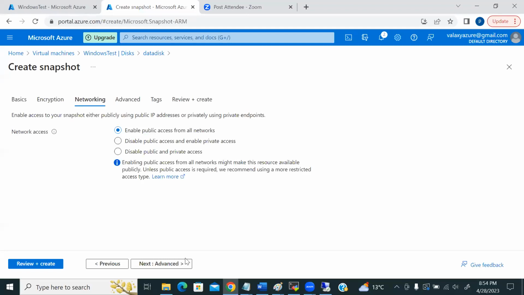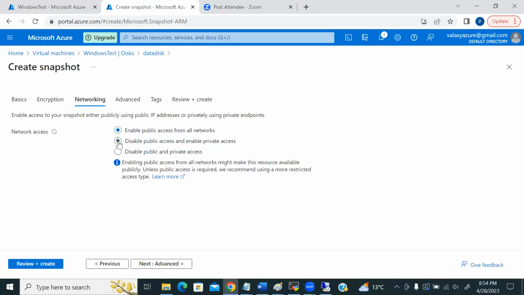And networking: whenever you create this disk, enable public access from all networks means what? Public access means I can even mount this snapshot from the cloud VM that got created onto my local drive, my laptop, if you select this public access option.